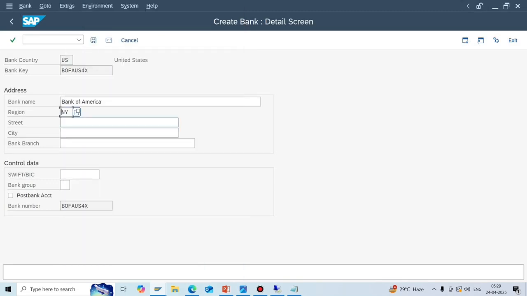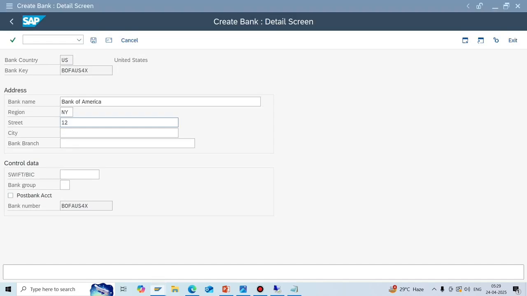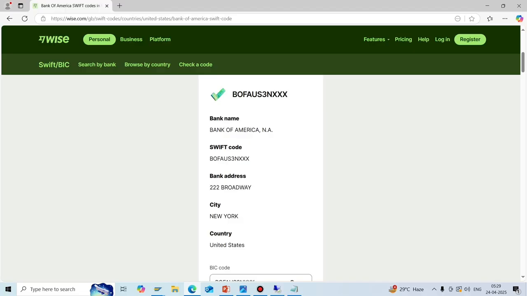If you know the street, everything will be provided by your client, since the client has an account in the particular bank. When we are having workshops with the client, we can ask them to provide the necessary information, meaning all the bank details. Once those details are provided by the client, we need to create these bank keys in our SAP system, whether you are doing it from the back end or front end. It's up to you.